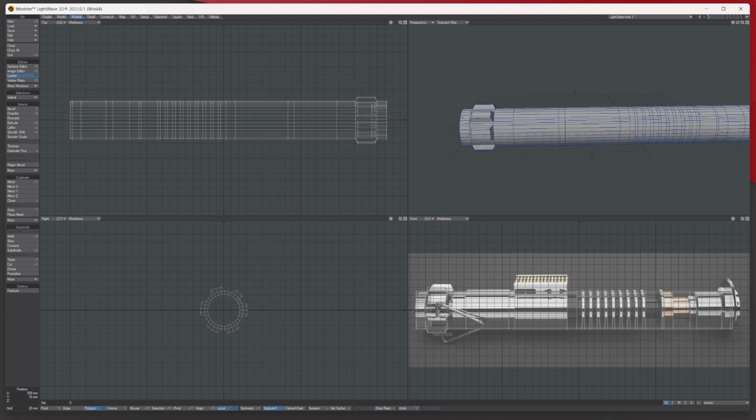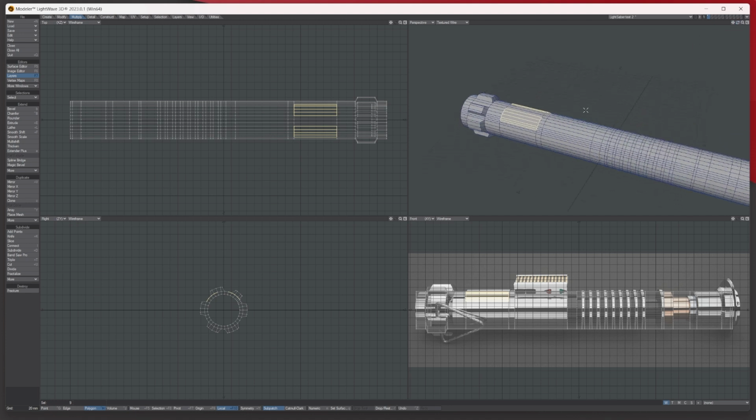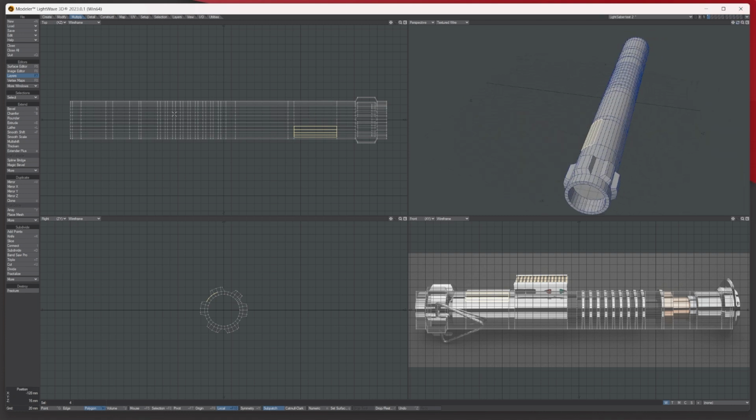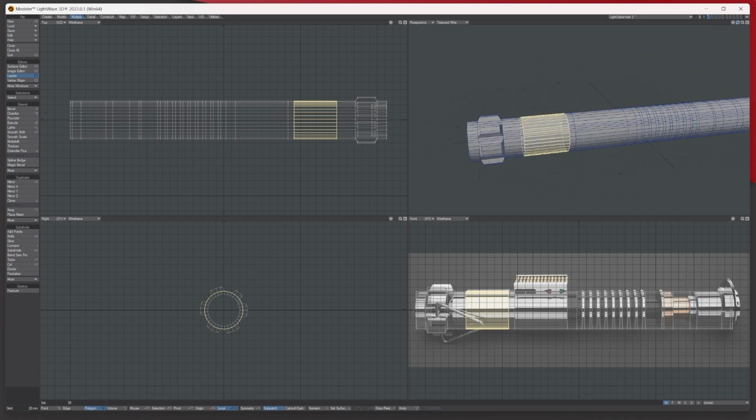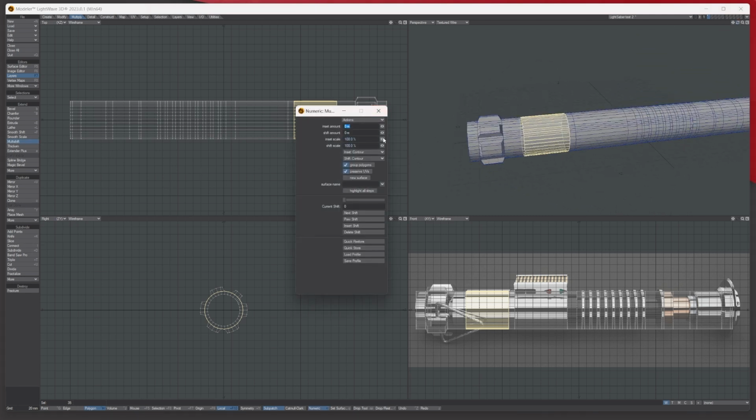Okay, so next bit, if we're moving along the bottom here, there's this bit here. So select a load of polys around the same poly loop there, like so. And then we'll just go to select and loop it. And then again, multi-shift, numerical.